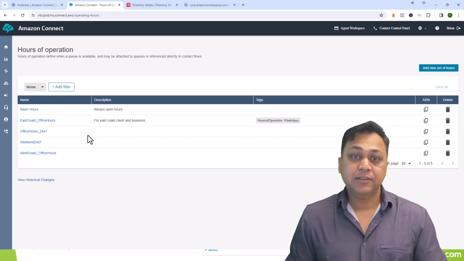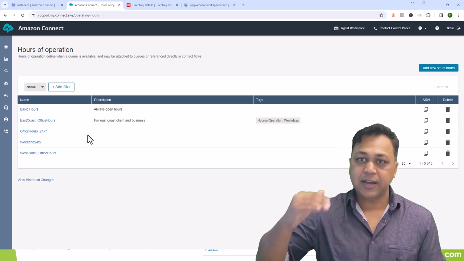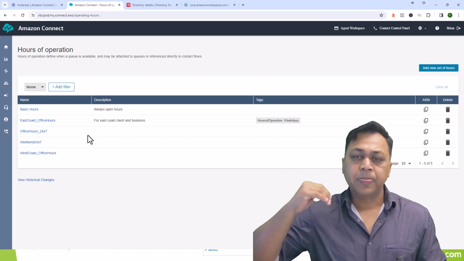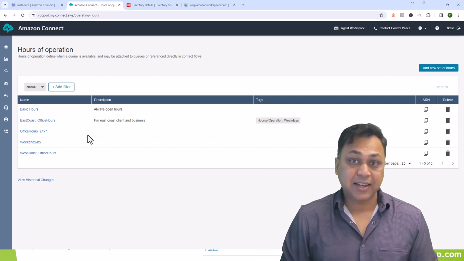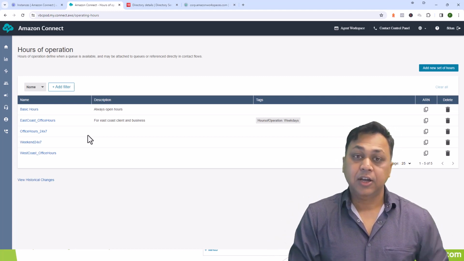UTC is Coordinated Universal Time, which is basically the standard that everybody follows. I believe it's like GMT 0, so you are 5 hours behind that. If you're in a daylight time zone, then you'll be 4 hours behind UTC. That's the major difference.